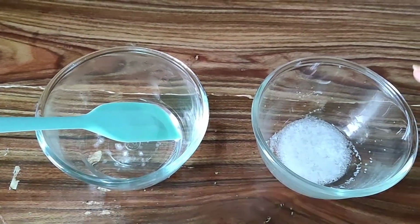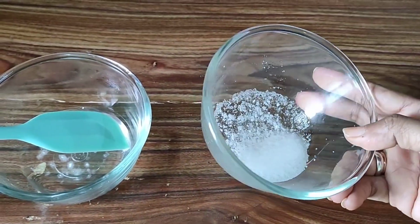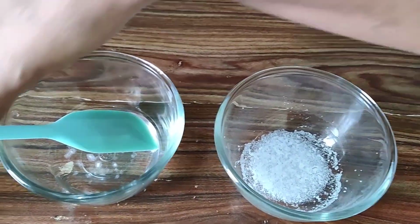Now here I have both my phases. This is my oil phase. In my oil phase I have taken my blend of oils, waxes, emulsifiers, my thickeners. Everything has been weighed out in this oil phase of mine.